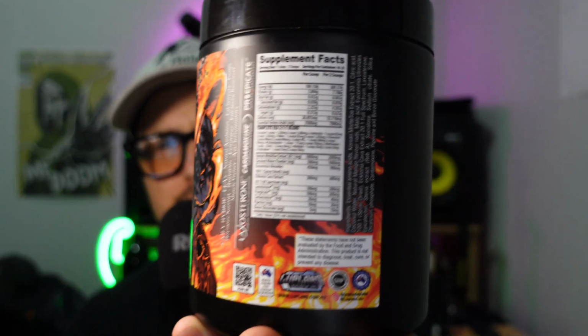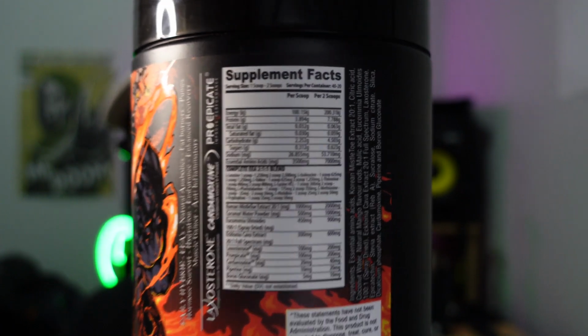And then to round it out, we've got some boron at the full 10 milligram dose. So it's going to free up bound testosterone and help you have some higher free test, and some piperine to help it all absorb. What an impressive formula. And for the price point, now this tops out at, I think, about 120, 129 bucks. But for what you're getting in here, that's ridiculous value.